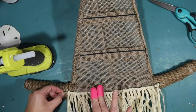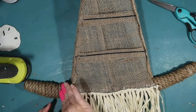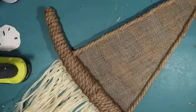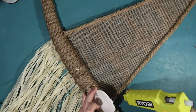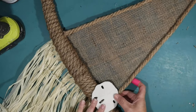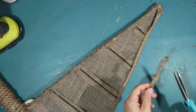I love the witch hat wreath form. I've made so many different things with that. One of y'all suggested that it looks like a sailboat the other day, and I've always thought that too, but I don't think I've ever created a sailboat out of it. But it sounds cute. So there is the hair, and then she is a sea witch, so she needs some coastal touches. I attach a Dollar Tree sand dollar here to the brim of the hat. Then I thought, you know, she might need a few more touches too, so I'm going to add some seashells too.